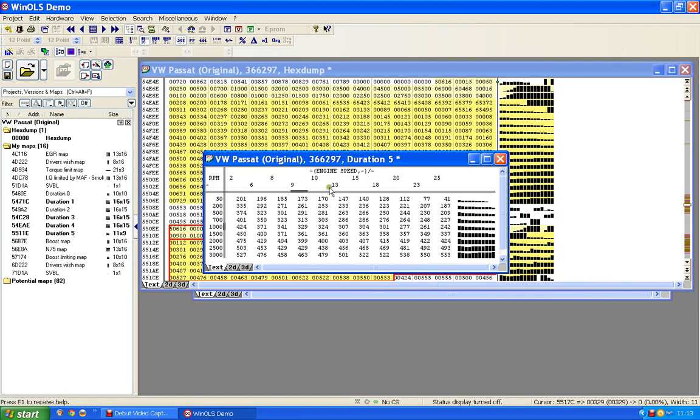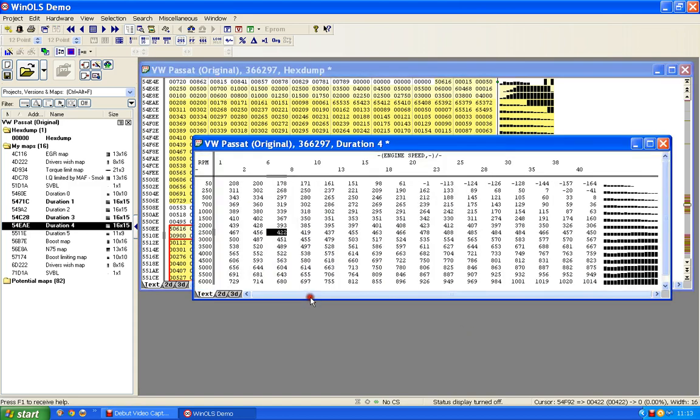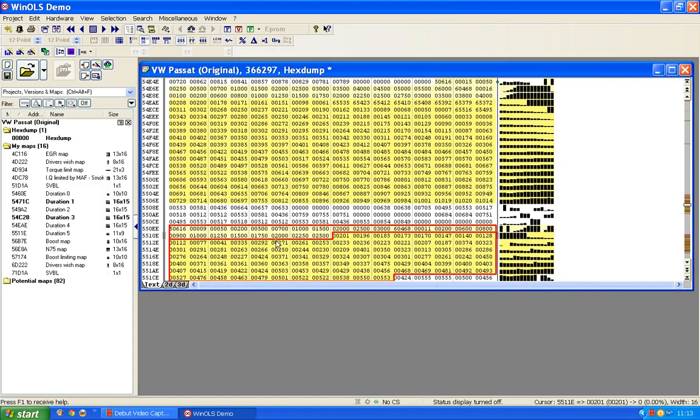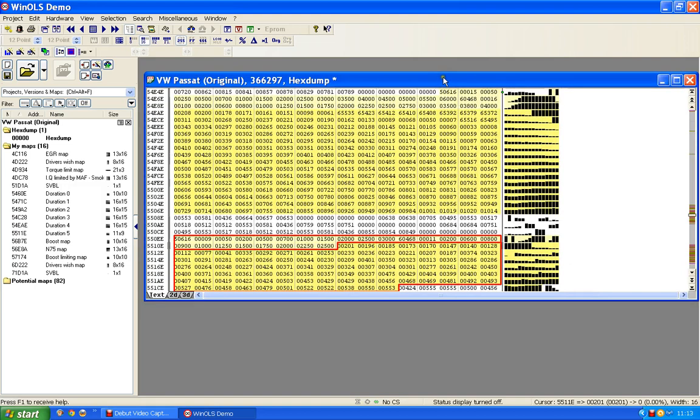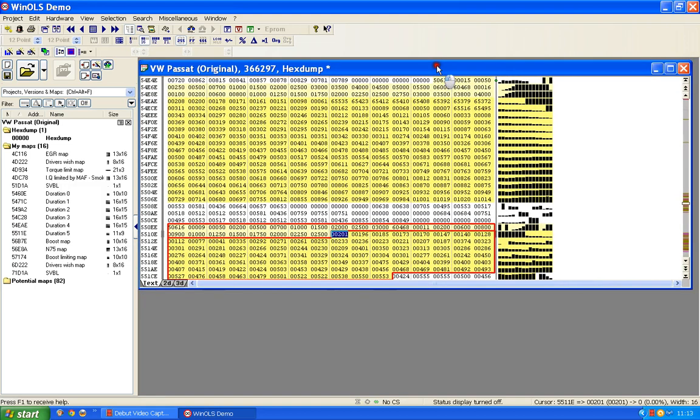Now there is a reason why I did this. I've deliberately left some of these open. Now you can see that over here these are highlighted or made bold because I've left them open, and it's worth pointing out that when you do this it can be annoying because they can hide behind. So I'm going to close that one, and now I don't even know I've got them open, but look, you can see I've still got two open. And this is why, if I was you, when you first start using WinOLS like this, I wouldn't leave anything open, because you can get yourself in a bit of a mess trying to work out what you've done with a file when you first start. So it's simpler to just say, right, that's it, that's where they are.